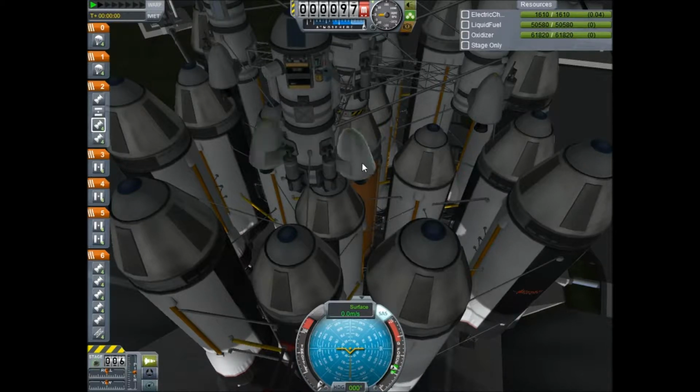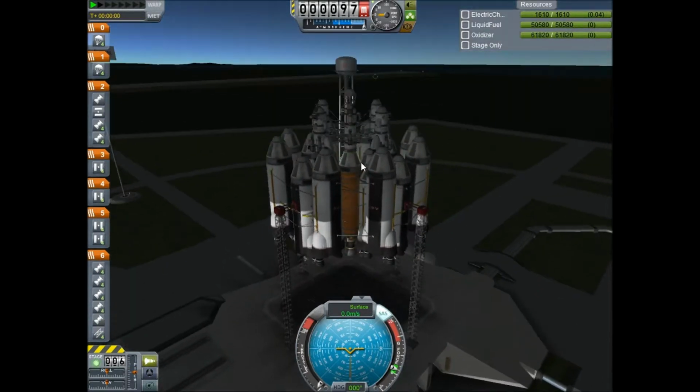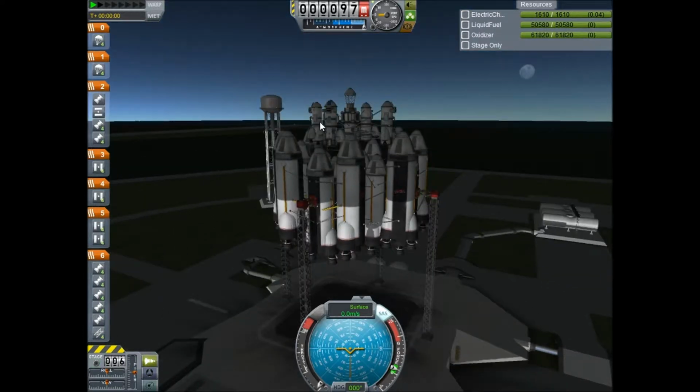These guys, I've tested them on Kerbal, and they get me off of Kerbal's surface, which means they will get me off of Dunna's surface pretty easy.